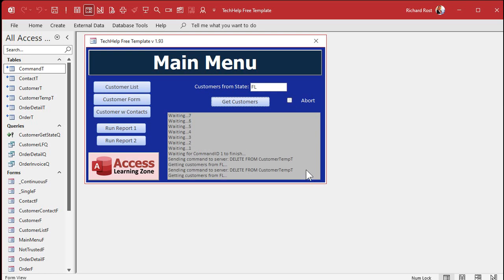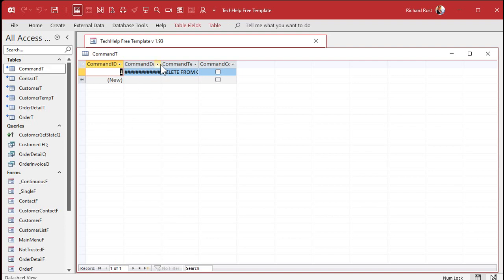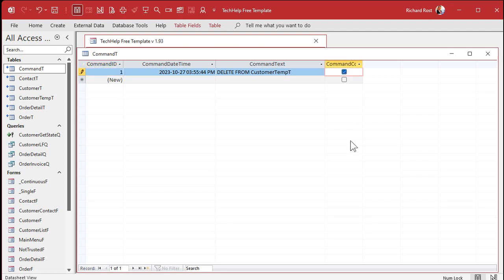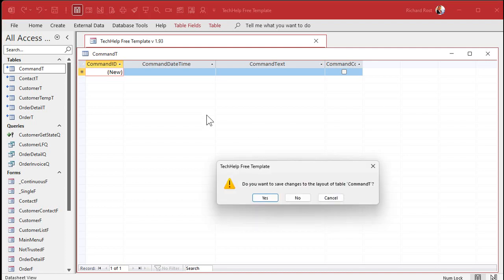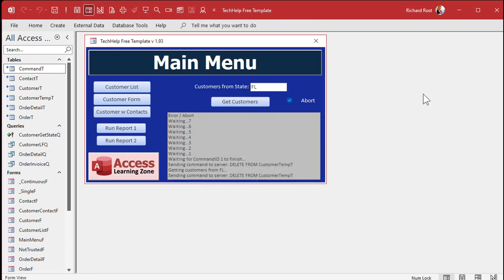Let me abort. All right, see, send a command to server, and then it's just waiting now. Now, the server isn't doing anything because it's not even running, but we haven't coded any of that yet, so let's take a look at what's in the command table. And look at that, right there. See, command, and then there's a command text. And now our system's going to sit there and wait for the server to process it and mark it completed. All right, I'm going to delete this for now because the server's not there to do anything. But so far, our code is working. It's putting a command in the table and waiting for the server to process it.